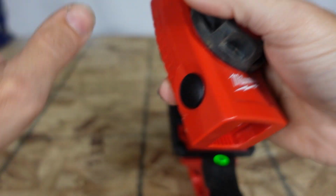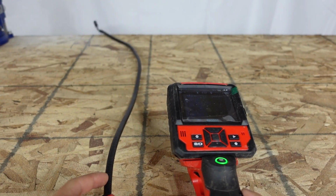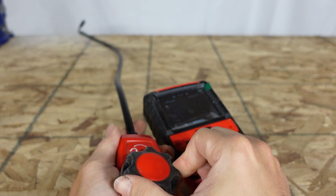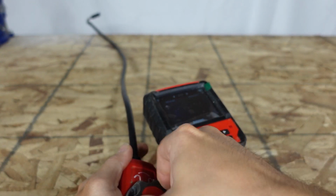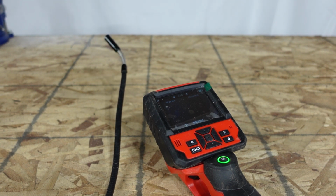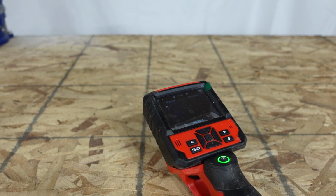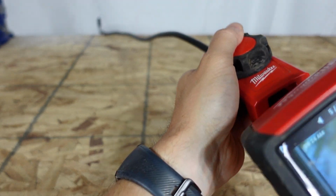Okay, so you have that, and then you have your cable, which, I don't remember off the top of my head. I'll have to measure that. So here's your actual knob. I don't know if you can see it way back there. The head spinning is neat, but my biggest issue I've always had with it is once you have it in the line, it never wants to turn the way you want it to turn. Even if you try to manipulate it, once it gets in that line, it makes it almost impossible, especially if you have a sharp 90-degree bend to make.